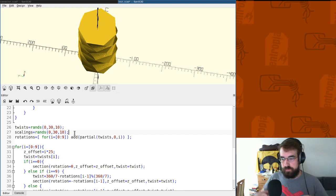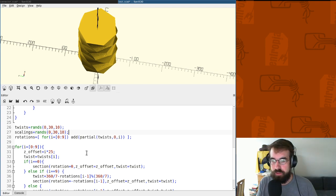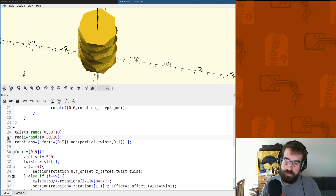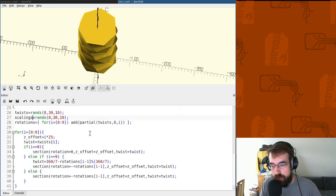Again, I want the last diameter to be the same as the first one, which is, let's go radii. No, scalings. So I want the last, the first one, the last diameter to be the same, which means that the first one will be the default. Let's go with 60.